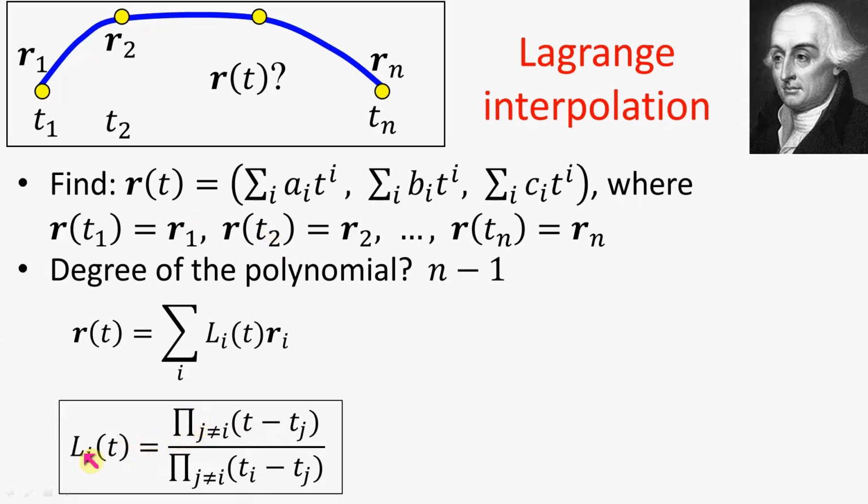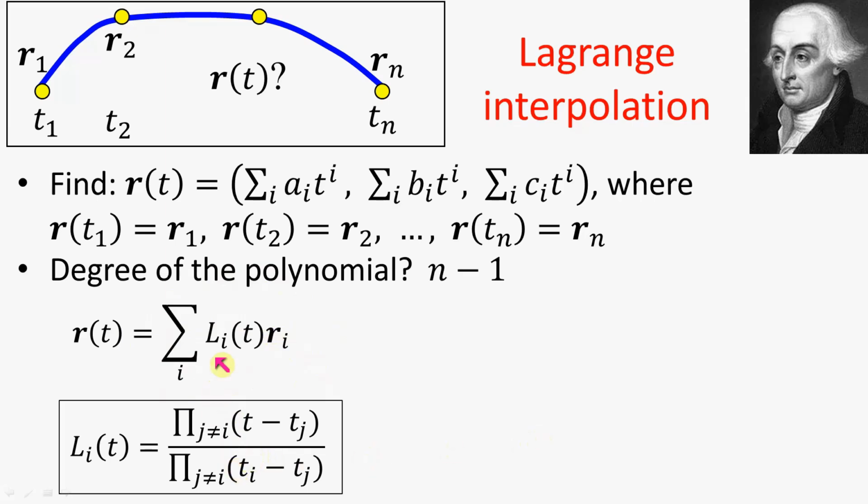It can be shown that summing these weighting functions for all possible i values, the sum is equal to 1 for every t. So what we see here is just a center of mass formula, because dividing by the total mass can be saved if the total mass is always 1. So this formula expresses the curve at a particular parameter t as a combination of the control points where the masses are specified by these weighting functions.